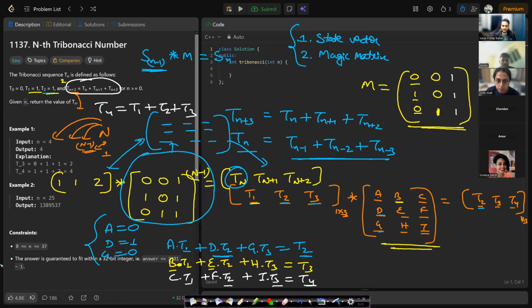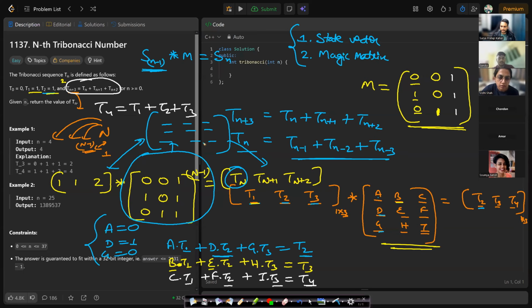Okay, so let's not give time to it. Let's go to the next problem, because these two problems were easy problems. Here the recurrence relation is already given. Right? Recurrence relation is already given. So let's go to problem number 790 unless you have any question in this. Do you have any question in this?